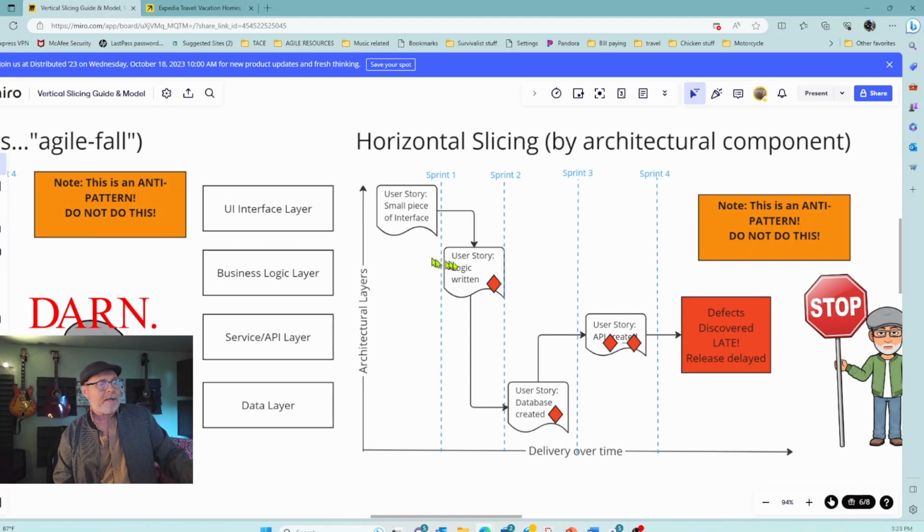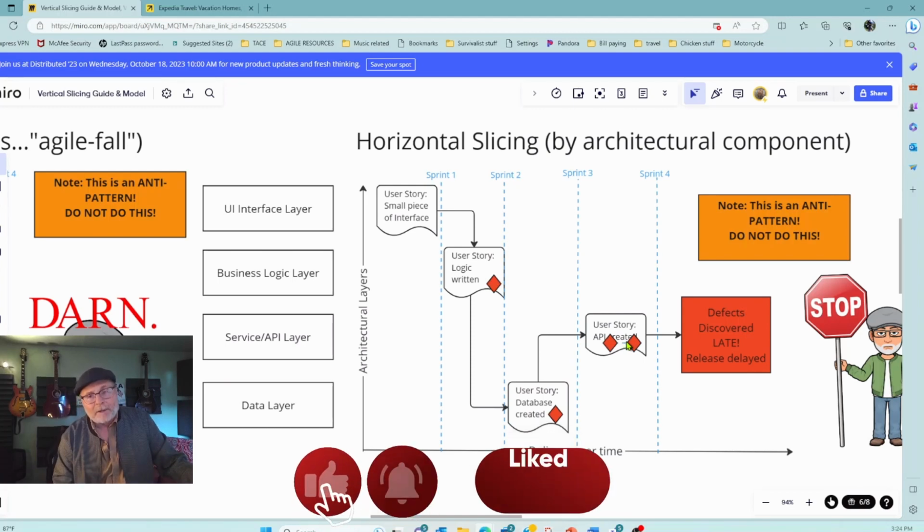Now, then the next one, they say, okay, now let's build the business logic layer. So then they create whatever logic rules are in there. Is it still working? No. 2 sprints in, we have pieces of software now, but they're not working together. It's just little pieces. And so we can't even test whether or not there's any functionality. Now, I'm assuming that they found this defect in this sprint, but sometimes they won't, because until you have all of these pieces wired up, you can't actually test that it's working properly.